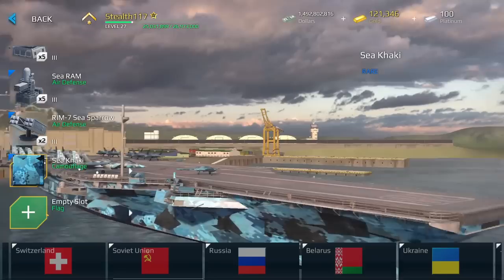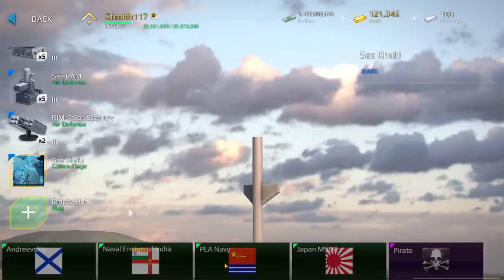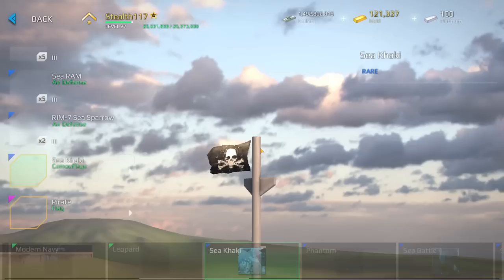Something else, you can assign a flag. I can say that, please be a Dutch flag. They don't have a Dutch flag. Fine, we're going pirate then. Get the pirate flag. And now I think that my carrier is ready for use.